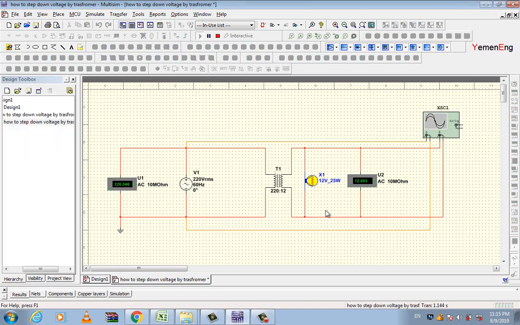As you see, guys, the lamp is on. You can see the input signal and the output signal by the oscilloscope. Double click on the oscilloscope to see the signals.